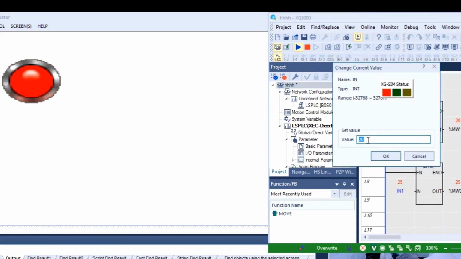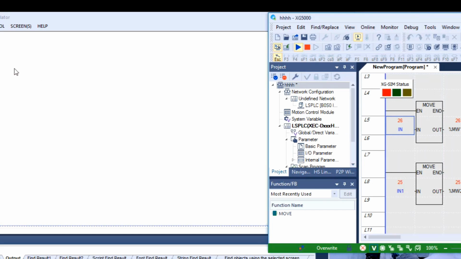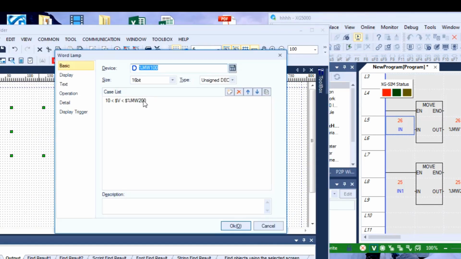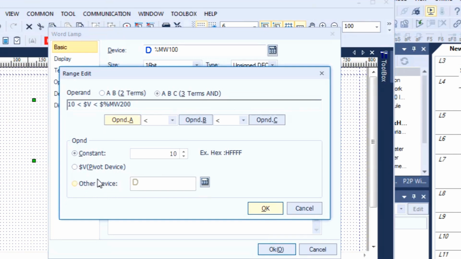But if I set its value to, let's say, 26, you'll see that the lamp indicator doesn't show up for us. Why? Because it's no longer between 10 and 25. It only activates when it's between 10 and 25. So we tested this together as well, and that's basically it. The other device can read the value of any of these items we're interested in from one device, or from another address, it can read that value.